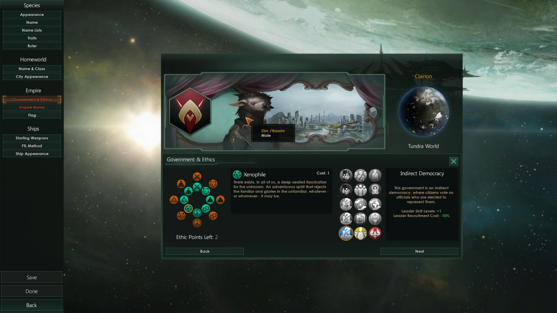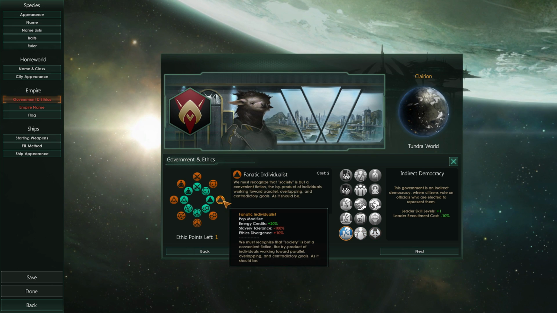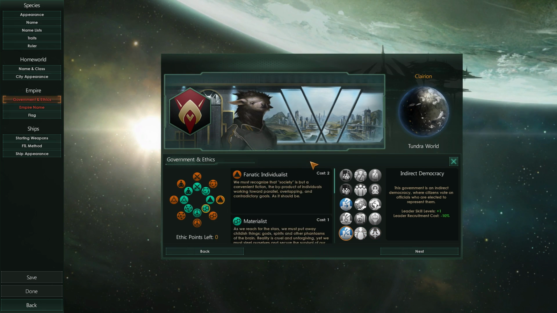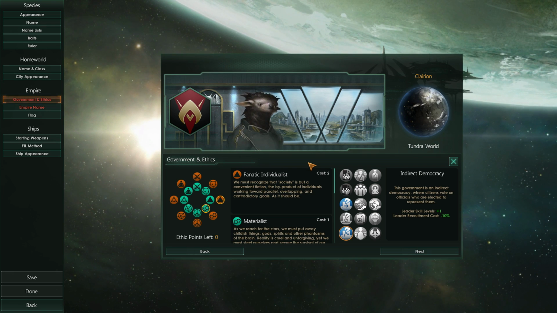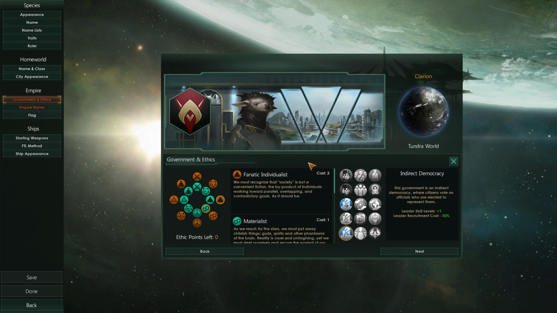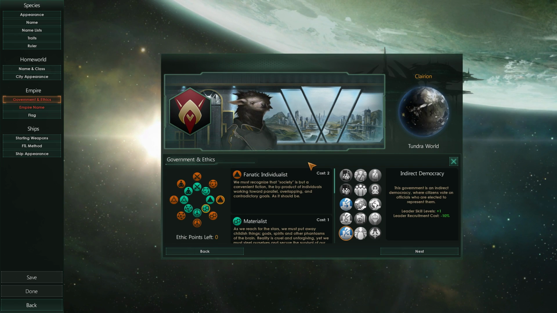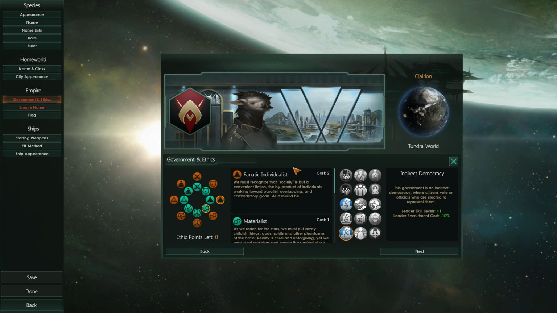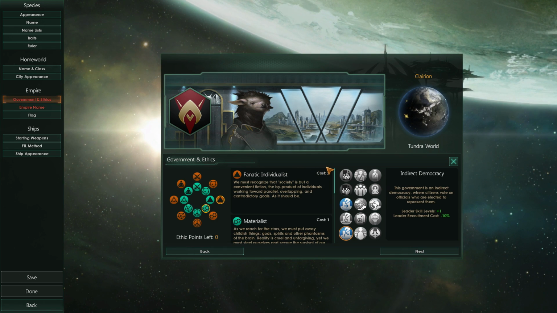Now, for the raccoons, I have decided to go with fanatic individualists and materialists. I figure you take guys that want to do their own thing, but also like to go after the shinies, being materialists. So this is what I am going with for the raccoons. Now let's look at the different government types.